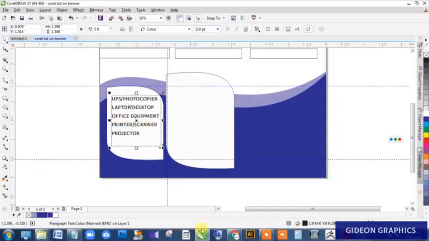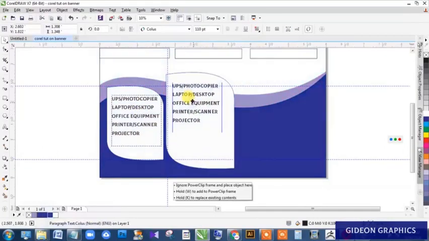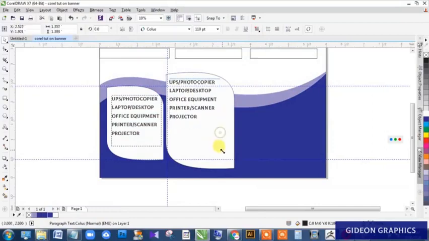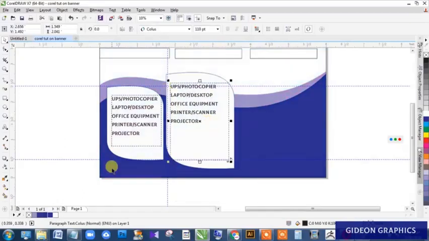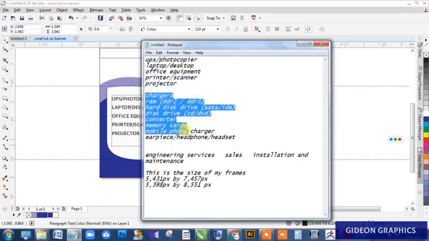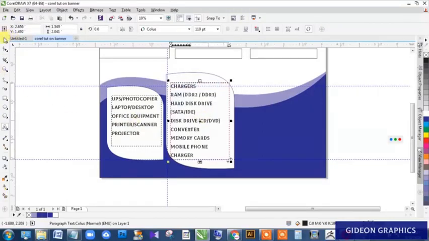Okay, the next thing I want to do is copy this and drop it with a right click button. I drag with a left button and drop it with a right click button, so it will just duplicate that content. So what I'm doing is making that section as wide as that area so that it can contain my text. Next I select this set of text, copy it, then with my F8, that's my text tool, I highlight everything, then paste over it. You can see I have the text containing that part.